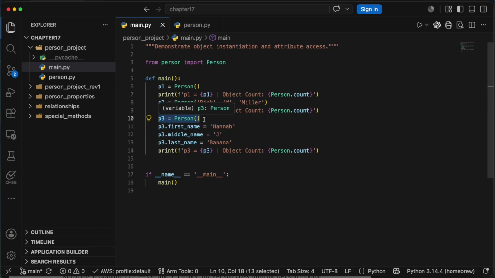Initially it starts off with John J. Doe, and then I go p3.first_name equals Hannah, p3.middle_name equals J, and p3.last_name equals Banana. And technically this drives Java programmers and C# programmers and C++ programmers nuts. But this is technically the way you'd want to do Python classes. If you have these properties, just leave them open. There is a property keyword, and I'll go over that in another video because this one's getting a little bit long.